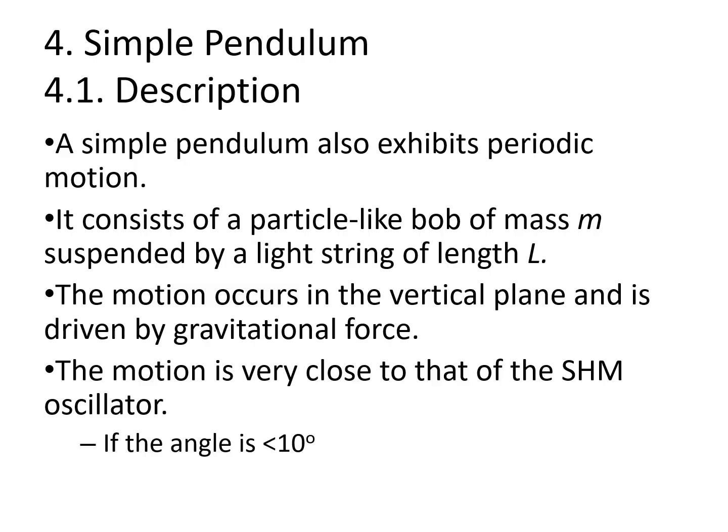The word simple is important. It means we are making an idealized model. We assume the string is very light compared with the bob. The string does not stretch. The bob is small enough to treat like a particle, and air resistance is negligible. The pendulum moves in a vertical plane.